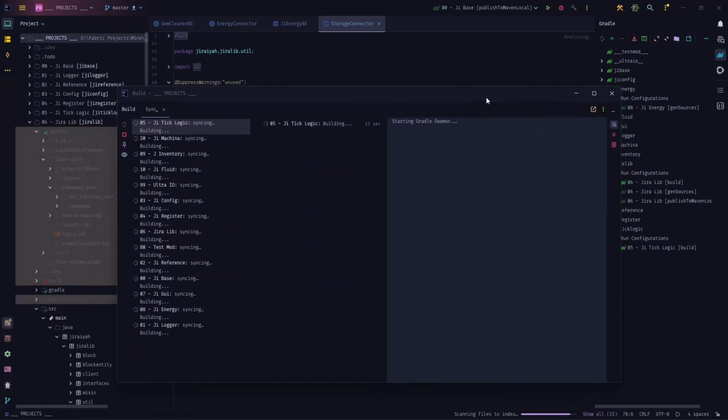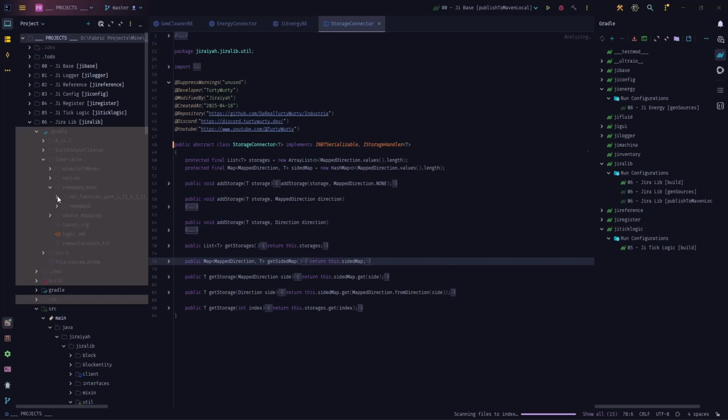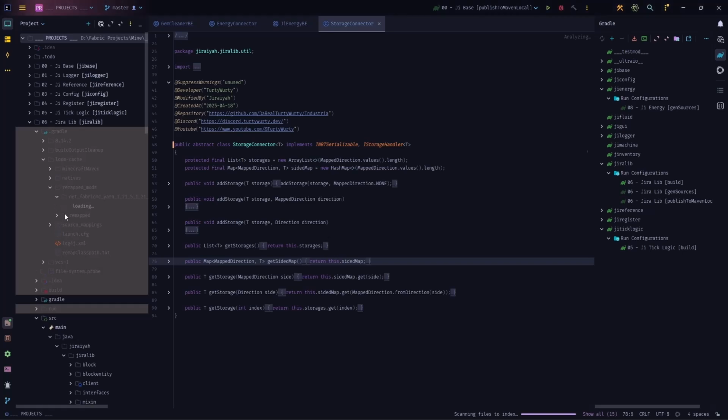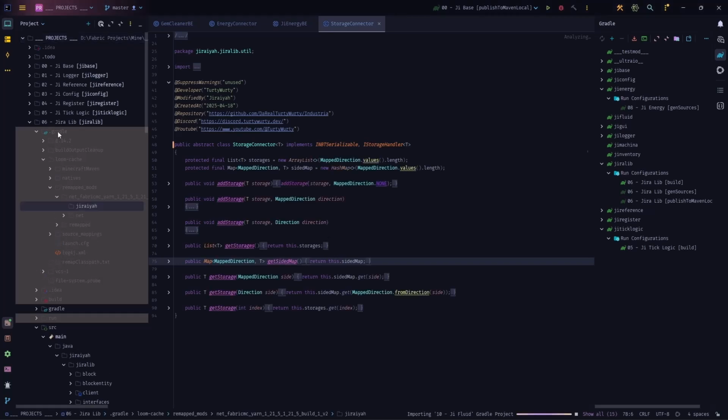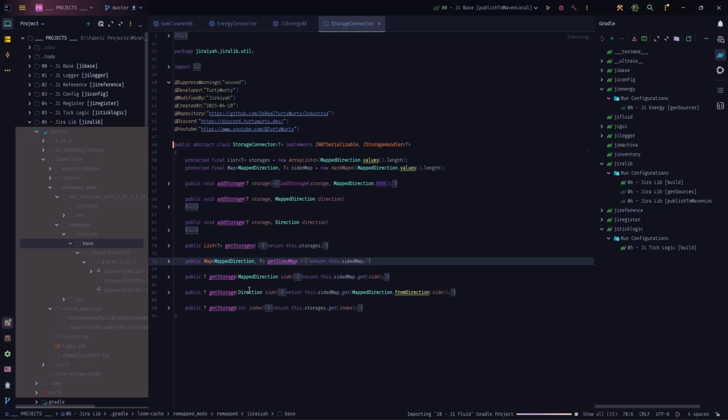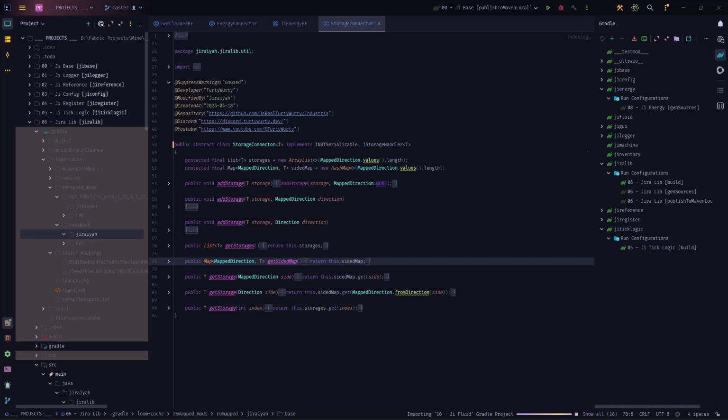And now this dude decided to sync everything. Okay, it will give tons of errors. I don't care. Right now, all I want to see is that this guy is still empty. Okay, there is an easy fix for that, although I don't like it, but you can nuke that .gradle folder completely. There we go. It's under remapped now. Okay. Nuke the base, and I will stop every syncing because that's meaningless.